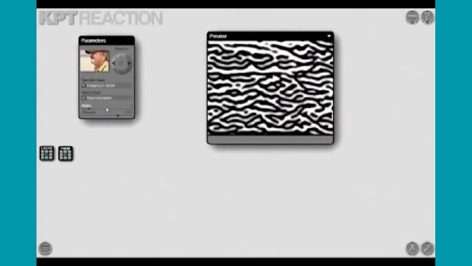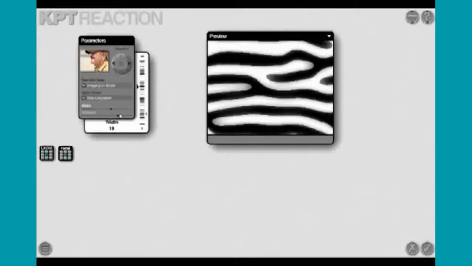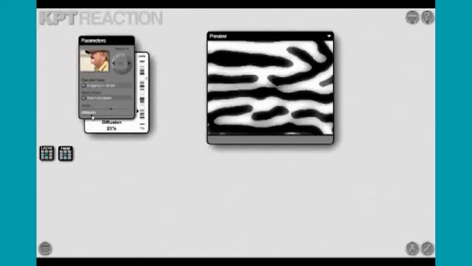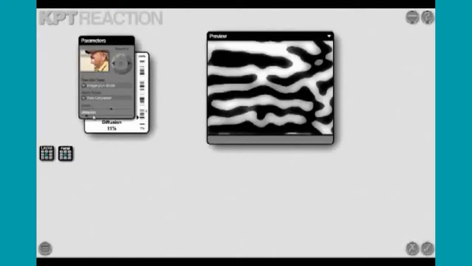Raw grayscale, and you can change the width and diffusion, all sorts of things, and apply it. And it can become part of the photograph or just a design by itself.